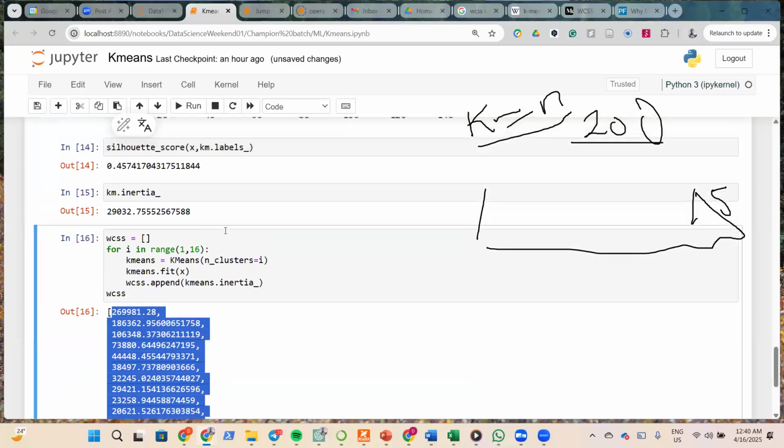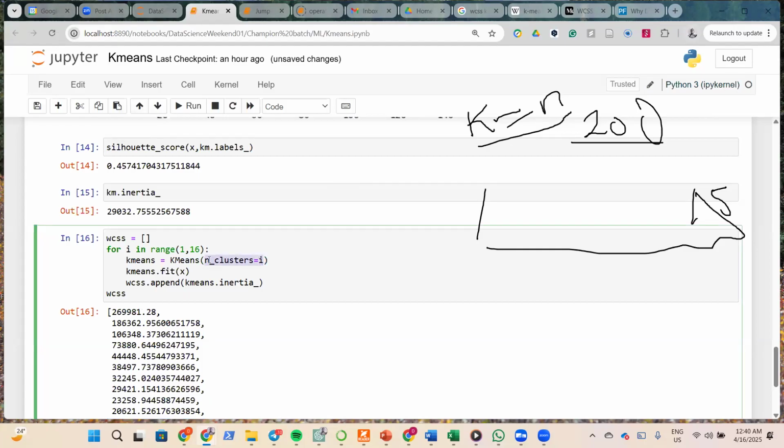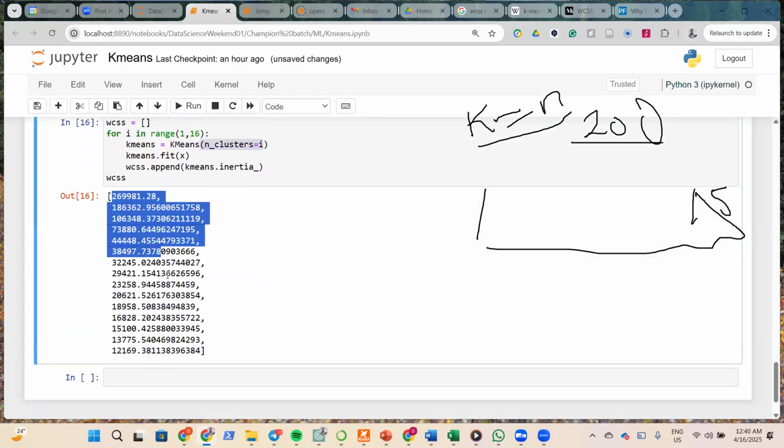We already agreed that. We already illustrated that, right? That if your K equals N, inertia is 0. When you reduce the value of K, your value of inertia increases. So it depends on the value of K. We proved that now. So that should tell you that your inertia is being influenced by your value of K. Very, very important. That's why for each of the 15 values of K that we have tested here, we have different values of inertia. Can you see that?